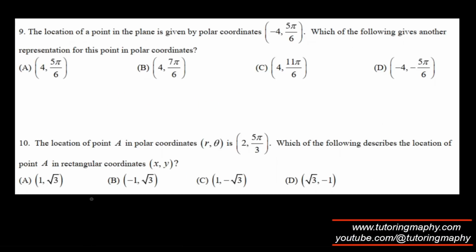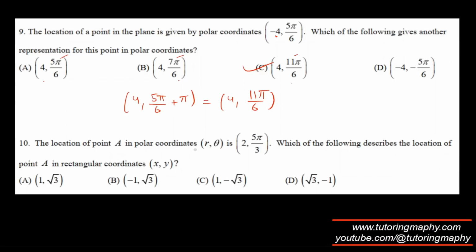Okay. Likewise over here, there's just one negative option. So I don't know. I feel like maybe the positive would be the answer because there are three choices. They might want to make it a little complicated. I don't know. Let's find out. So if I change the sign of r from -4 to 4, I have to add pi or subtract pi. I think I'm going to add pi because kind of all are positive, so that's my guess. And 5 pi over 6 plus pi, 6 plus 5 is 11, so that will give us 4 comma 11 pi over 6. Yes, that is definitely matching with option C, so that's the correct choice.